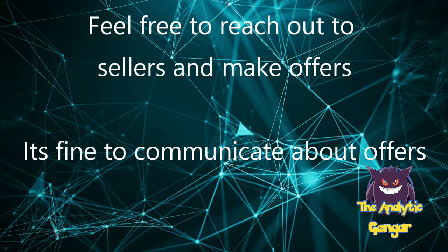So you can also take advantage of that, and you can reach out to sellers and say, hey, I see you have these 5 things up for sale. And if you knock $10 off on each of them and make me a combined offer, I will purchase all of them. So in this way, you're going to make a big sale, which I'm sure the seller would be happy about. And then you'll also have the ability to go ahead and maximize your eBay bucks.